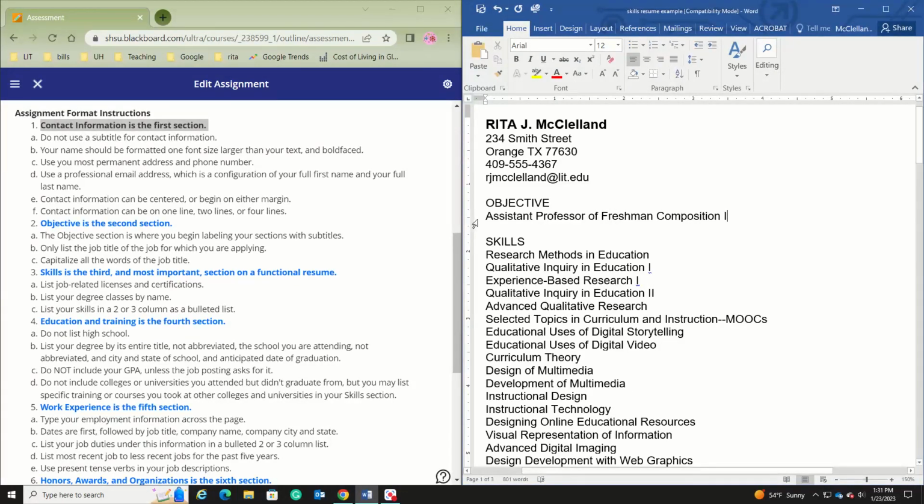So my objective is to get the position of Assistant Professor of Freshman Comp 1. That's the actual job listing from the website. So you want to use the title of the job from the website. We don't do summaries. We don't do those big descriptive things. Nobody reads them. Nobody has time to read them.